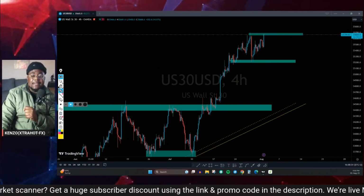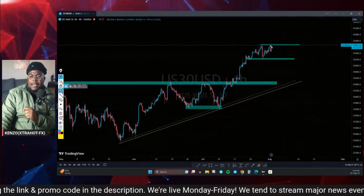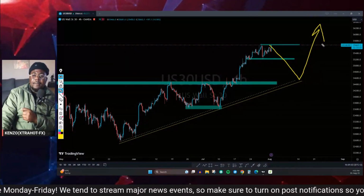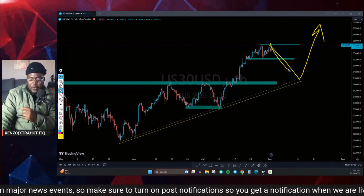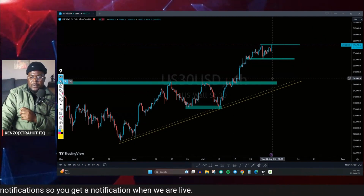So there is actually room for the market to do what? Maybe to reverse a little bit. The market can still reverse a little bit before we see another push. But we will see that on Friday and Thursday, if the market will be reversing or not. So I will check some economic news with you guys.